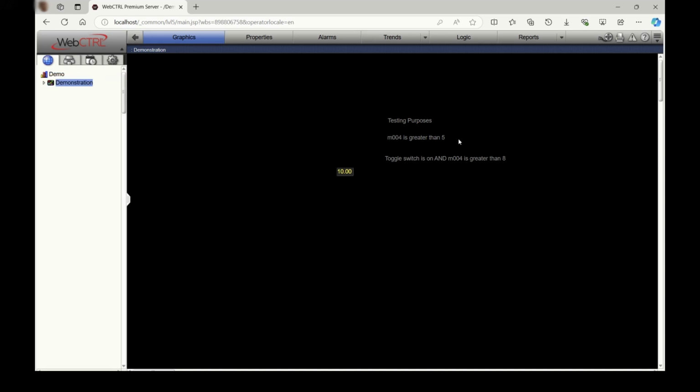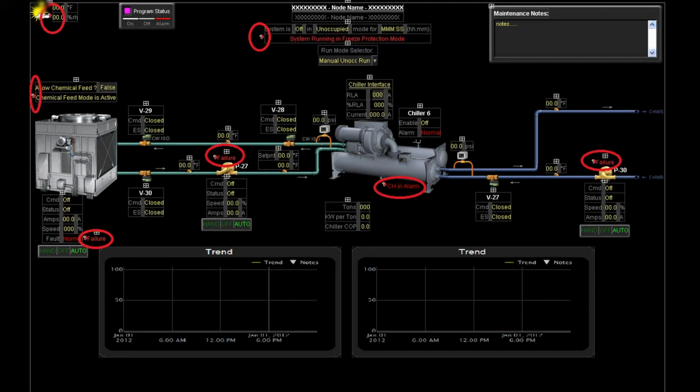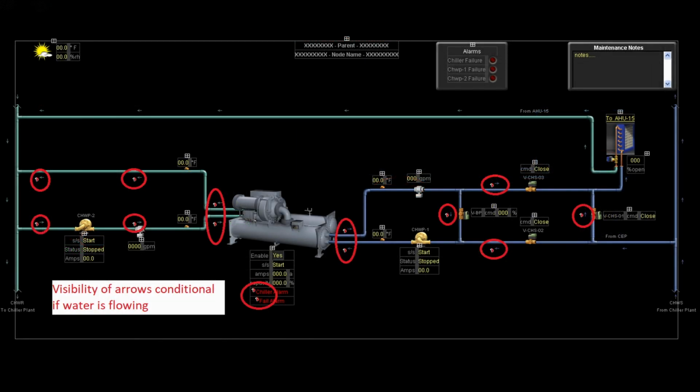That's all you need to start getting familiar with conditional show hides in WebCTRL. You can now create your own graphical elements or better understand or troubleshoot pages that aren't working properly. Given that this is JavaScript based, this is an extremely powerful tool that you can use to add tons of visibility and functionality to your graphics.